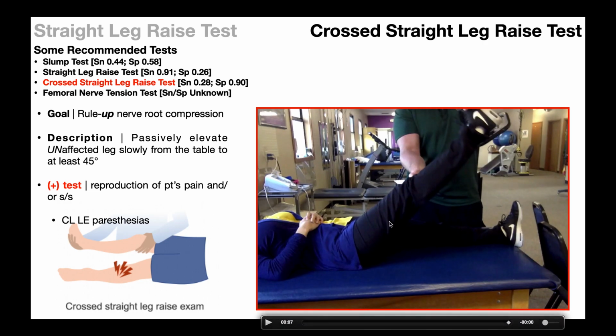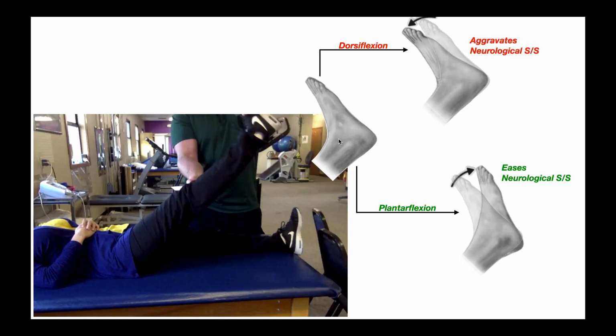Now, let's suppose this is where they start to feel those paresthesias. Are they going to feel it in the right side? No. They're going to feel it in the contralateral lower extremity, meaning the one that's still down, the left lower extremity. So it's always going to be in the opposite leg. From here, you can do a lot of the same stuff that we saw before.